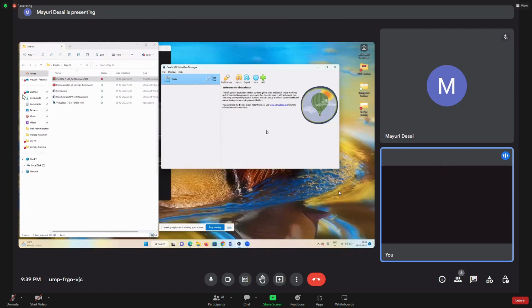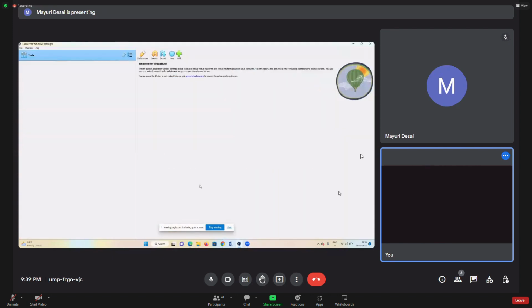Then the third step is you have to open up the Oracle VM box that has been installed. Make it bigger, Mayuri. Right. Now, the third step is we are trying to focus on creating the configuration for your image. So how to do it?